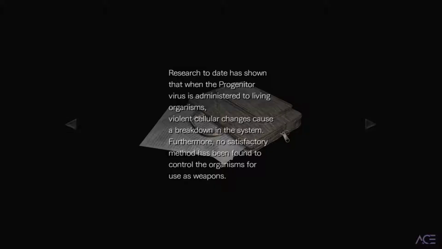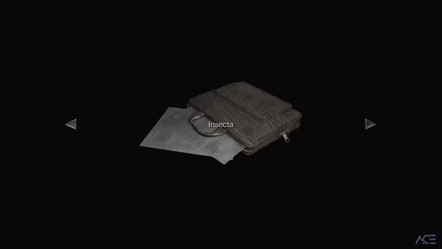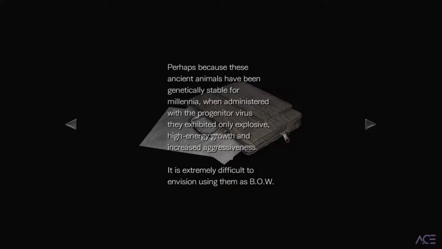Research to date has shown that when the progenitor virus is administered to living organisms, violent cellular changes cause a breakdown in the system. Furthermore, no satisfactory method has been found to control the organisms for use as weapons. Clearly, greater coordination at the cellular level is essential to enable further growth. I conducted a number of experiments in an effort to find a breakthrough. This is my report. Insecta.